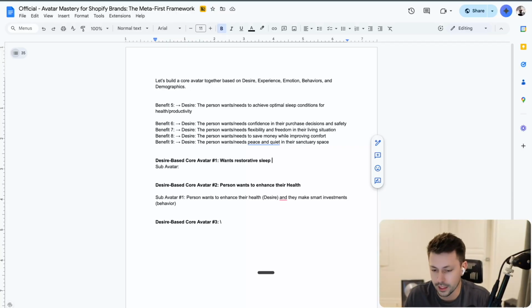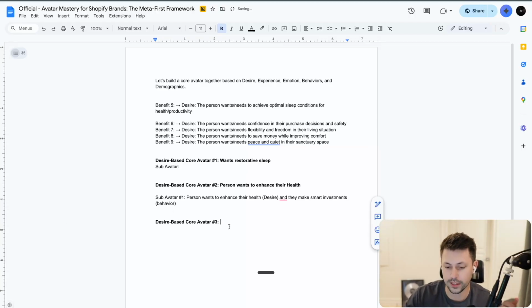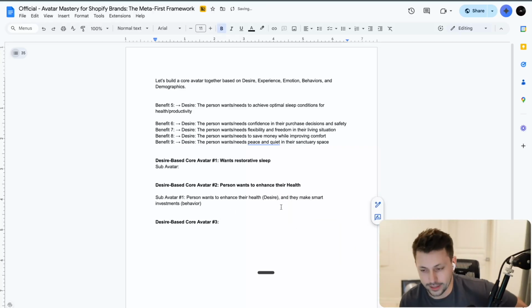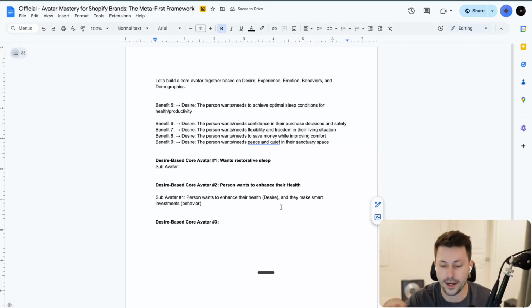That language that we use, like you're going to see when we start getting into the execution side, is also going to target a different avatar, right? Because if we're thinking about someone who's a biohacker, that could be a behavior. Someone who believes in biohacking, or does biohacking, which basically means they try to optimize their body as much as they can.